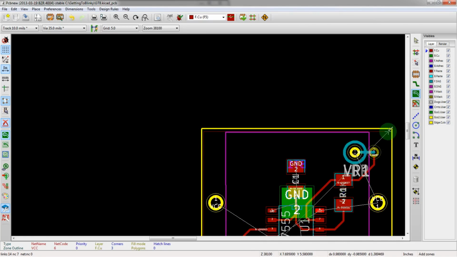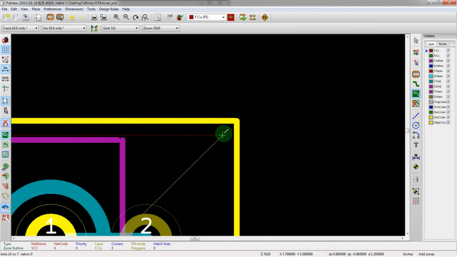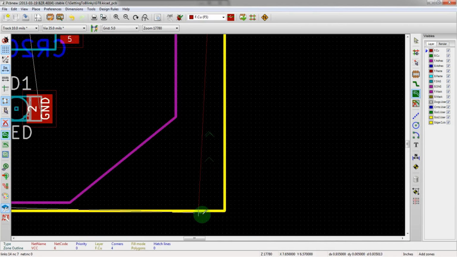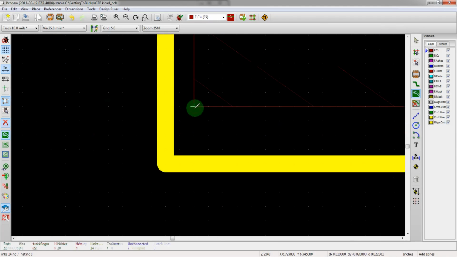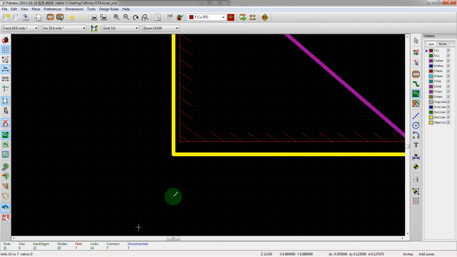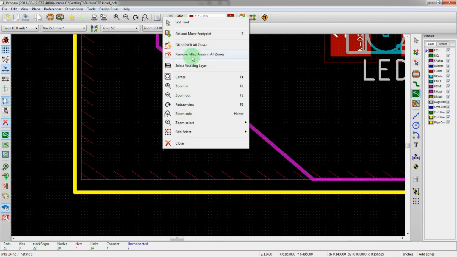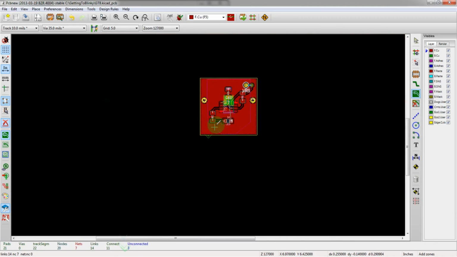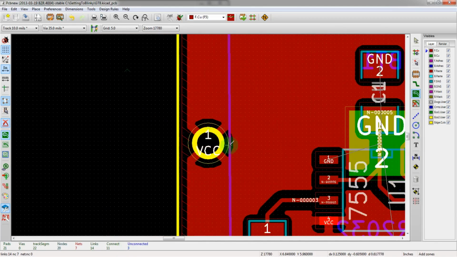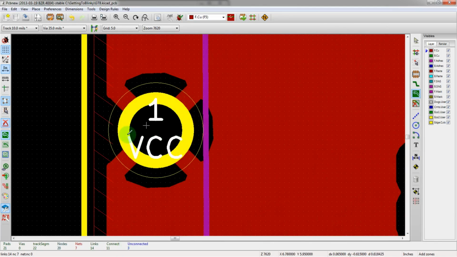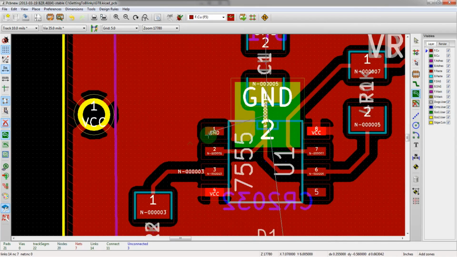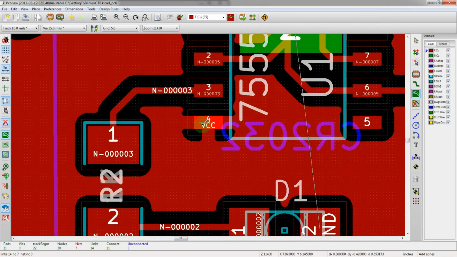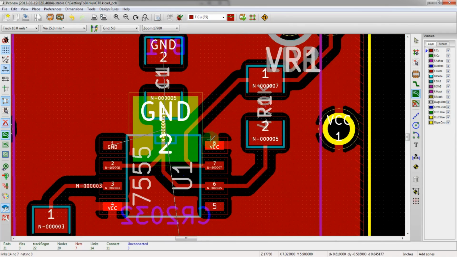So we draw the outline of this, connect it all together, and almost done. We double click to finish. You see that there's an outline there. If we right click, we say fill, you can see it auto fills that entire region. Now, for the pins that match, it actually creates these thermal vias here, and it actually connects those together. It does the same thing down here. Pin 4, if you'll remember, and pin 8 both wanted to be connected to VCC.